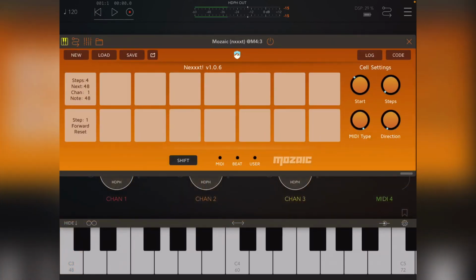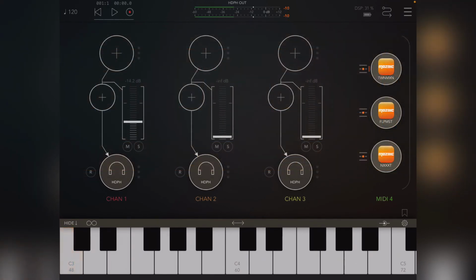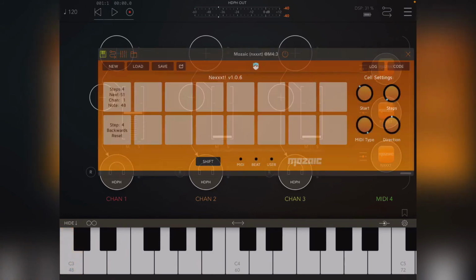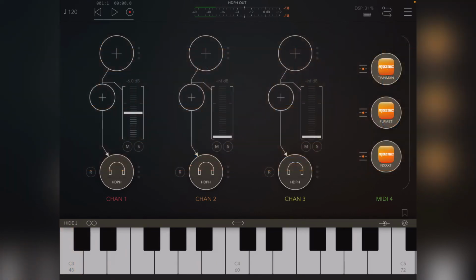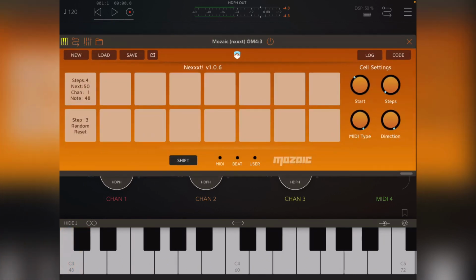And obviously with Next, you can change the direction to be reversed. So now it will go in the opposite direction. Or you can set it to random, which will still create repetition. So sometimes it will try and trigger the same thing, and it's maybe not the use case for this particular purpose, but that's also a feature of Next that you might have seen in the other video.